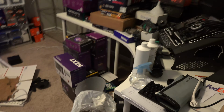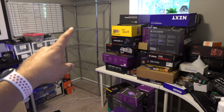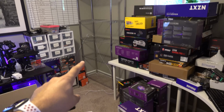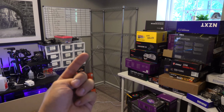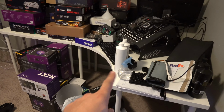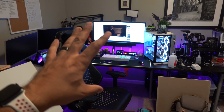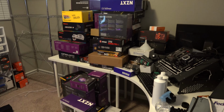Still got a whole bunch of stuff over here, but we've got our first 2 sections of the desk assembled. So I've taken all this stuff off of this rack. Basically anything that was under this middle section is now over here, including the test bench. And anything off of that rack is now kind of like here-ish. So now that rack is gonna go. This rack is gonna go. And then I think I should be able to get the other corner piece in that corner. And then I guess start moving some stuff back, because I have to clear out this side of the room to get the shelves back all over there to start emptying this out.